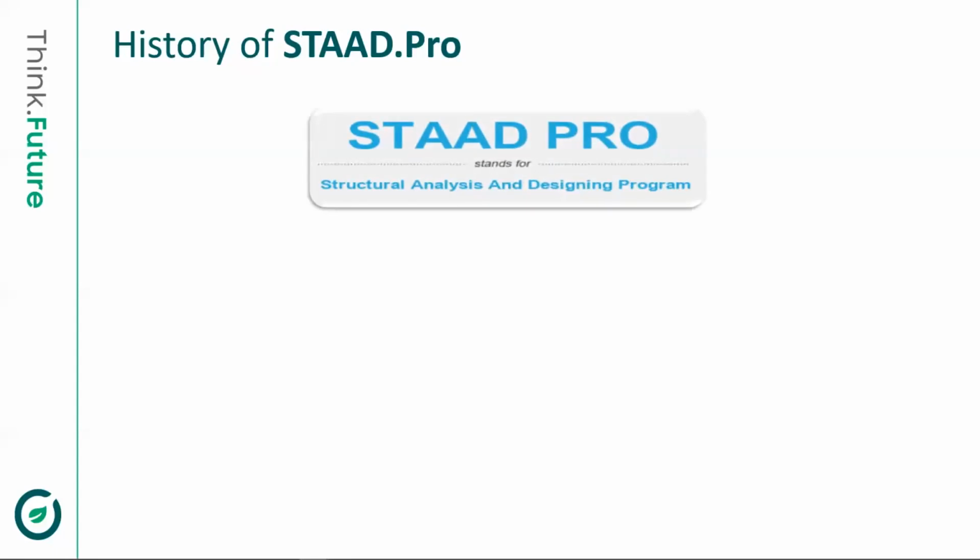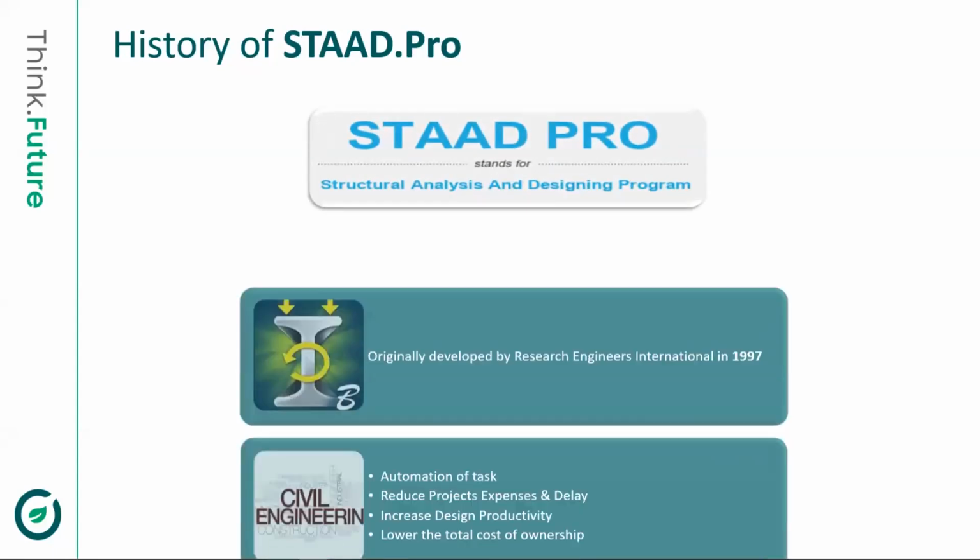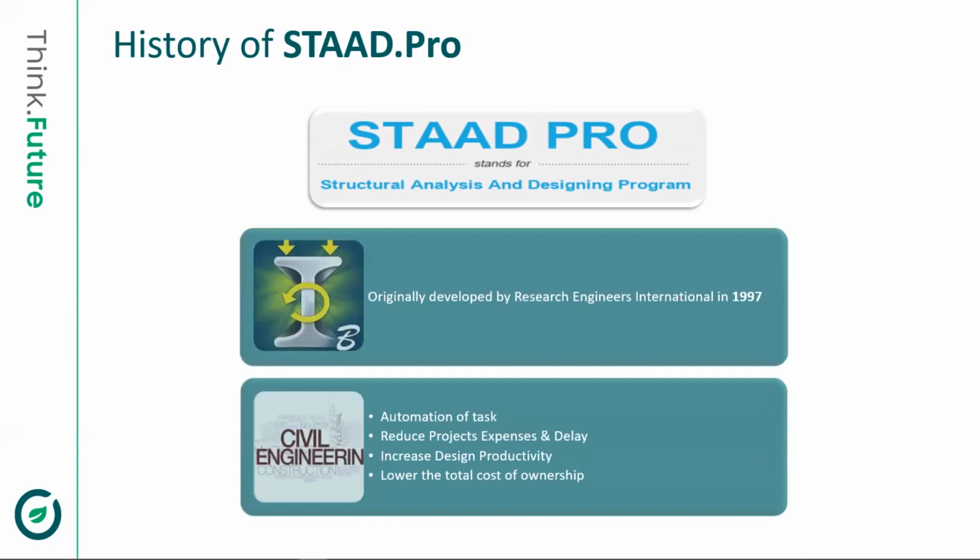So, STAAD.Pro is basically a structural analysis and design program. Since STAAD.Pro has been introduced, it has made the work process quite easy and economical. Sturdy structures are constructed. It has helped structural engineers to automate the task by removing the tedious and long procedures of manual methods, like I just explained earlier. Not only this, it consists of 90 plus international codes, including Indian codes, which makes this software outstanding.